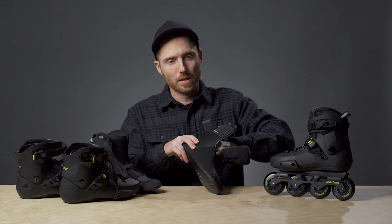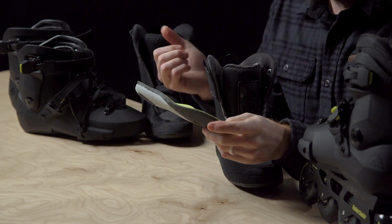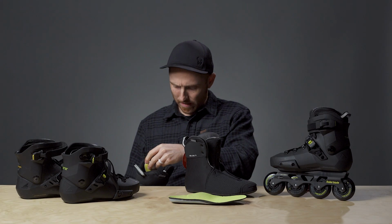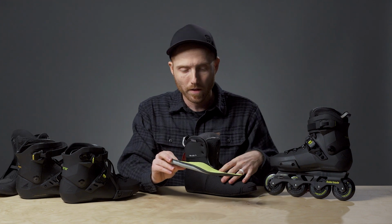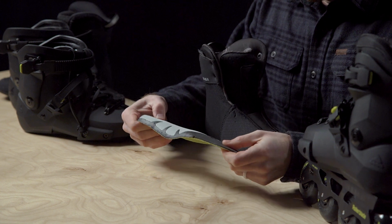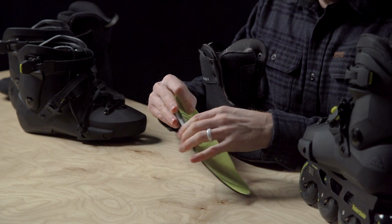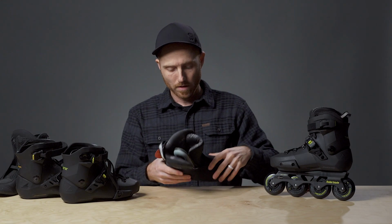I'm gonna pull the new insoles out. Very similar insole to the ones that came with these ones. I'm actually skating another liner in these ones that I just felt fit better for me, but these look like pretty decent insoles. Nice arch support here. You can always replace it if you don't like it.